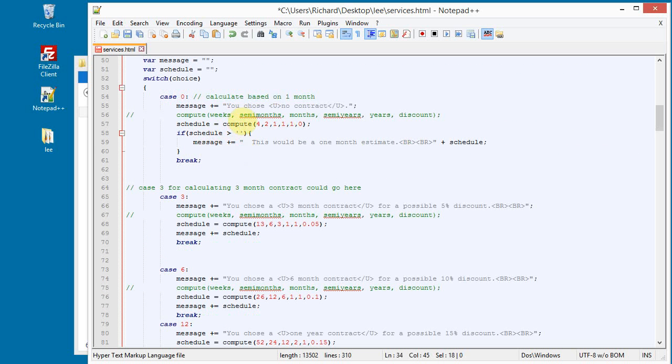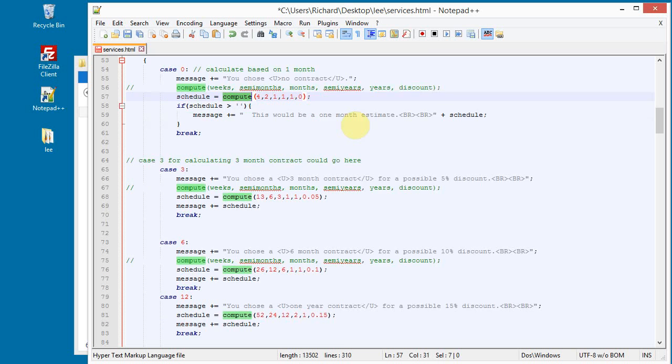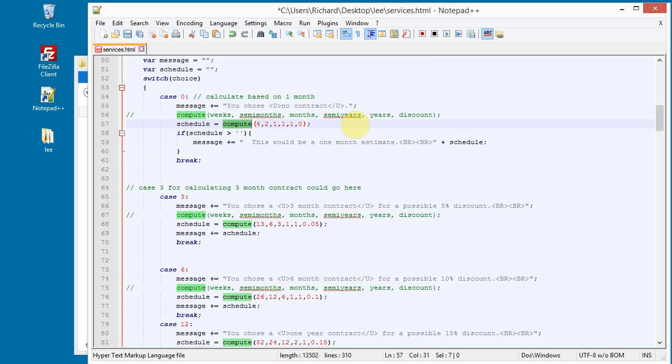It is when this compute is going to return a table, a payment schedule, if any service is selected. If no service is selected, compute is going to return nothing.